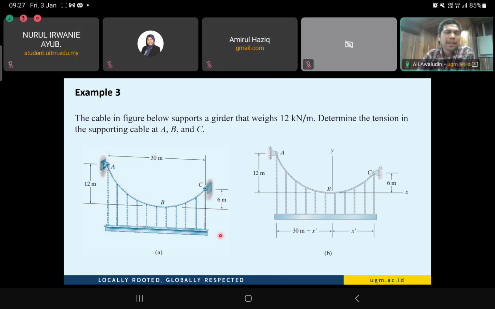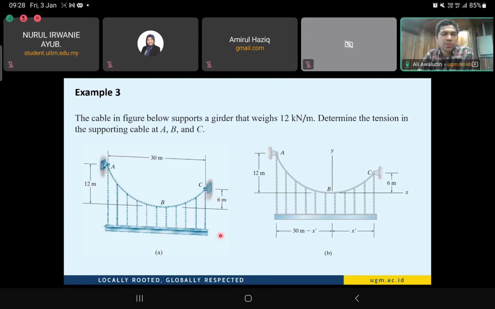Another example: in cable-stayed bridges or suspension bridges, we have a huge number of vertical hangers. Not just 1, 2 or 3, but maybe 100, or maybe 1,000, or maybe 10, 20 or 50 vertical hangers. So we cannot solve it easily by treating each as a point load.